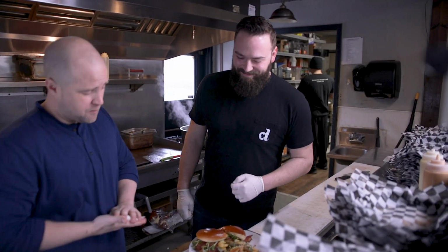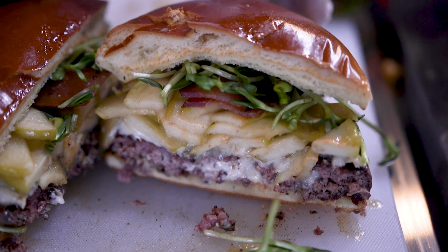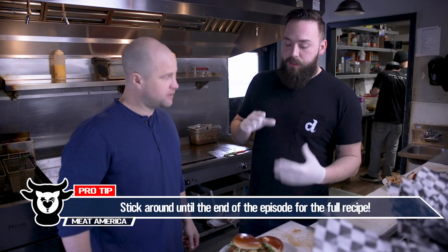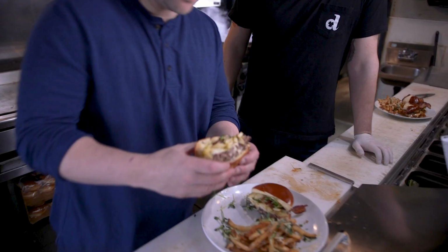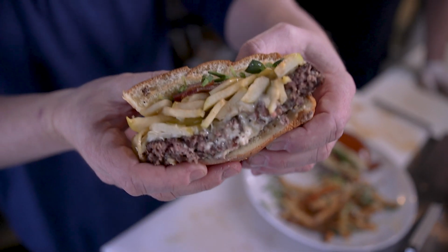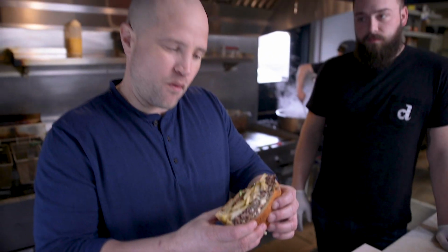That's fantastic. So this one's gonna be our Bourbon Apple Brie. It's that garlic aioli, bourbon candied apples, creamy brie cheese, local microgreens, and then a little bit of bacon. This is gonna come on our brioche bun, and this one we tried to go for more creamy, savory, and sweet. Look at this. This looks really unique. Look at those apples on there. You can see the brie melted through, the fresh greens that Sebastian talked about, all served and complemented with a Wagyu beef burger.